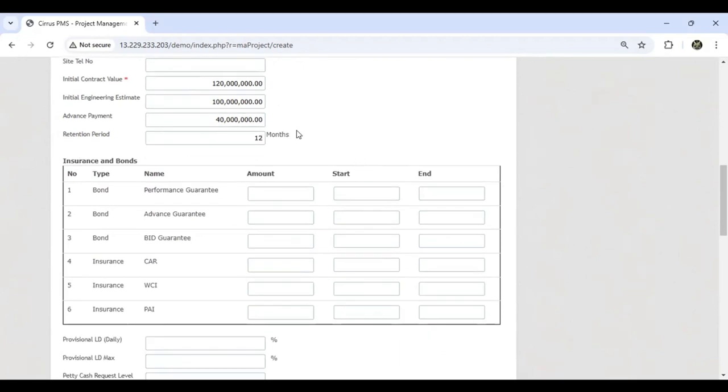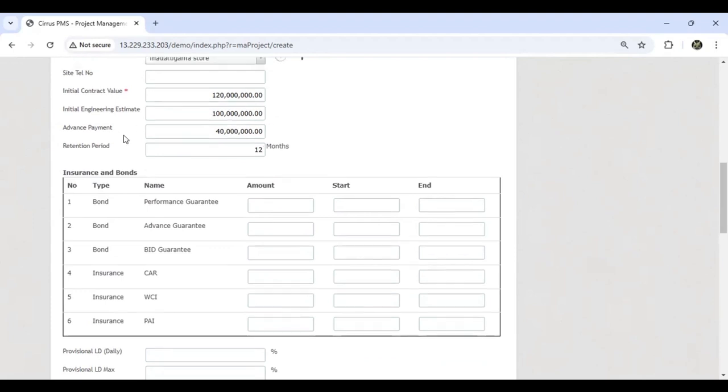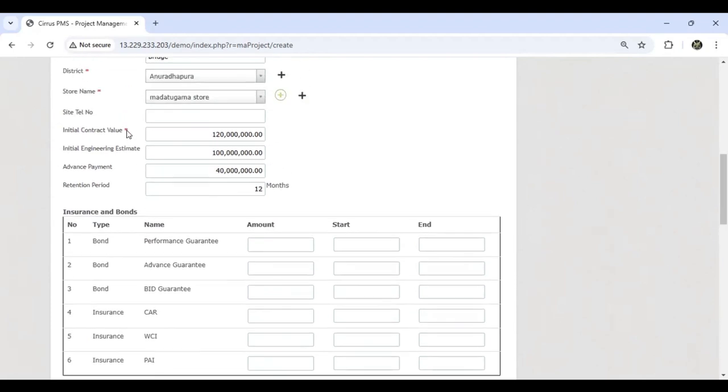We can get that project information from the bid invitation and any other contract documents, and we can fill in that information. Anything mandatory is shown by the red asterisk mark. Other fields you can keep blank.